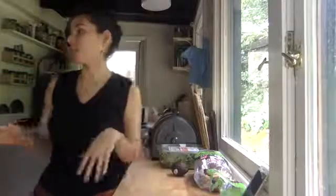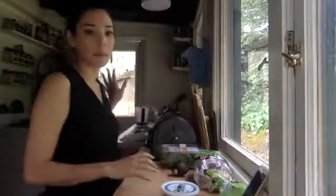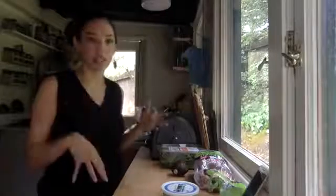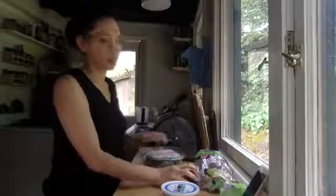But the twist of this avocado toast is that it's going to be an amped up recipe, because I don't really believe that avocado and toast is enough for breakfast. So what I usually do is I add a little bit of hummus, and then I also add some refried beans. So I add a little bit more protein and healthier carbohydrates. And then I also top it with whatever I have in my fridge of veggies.